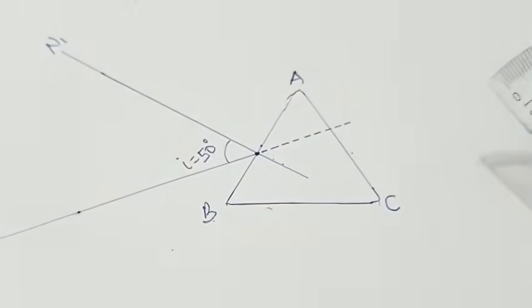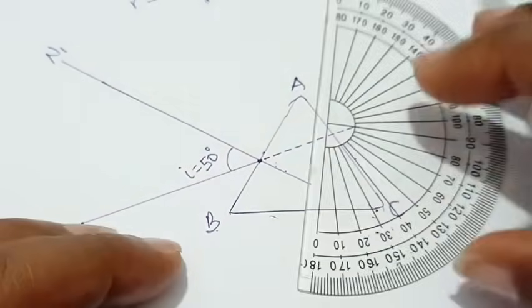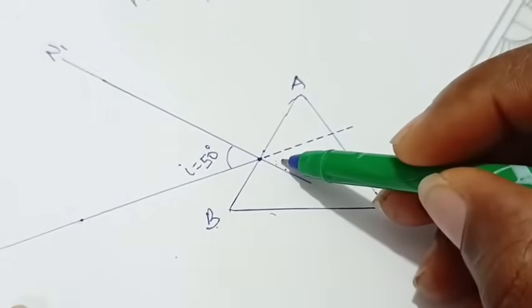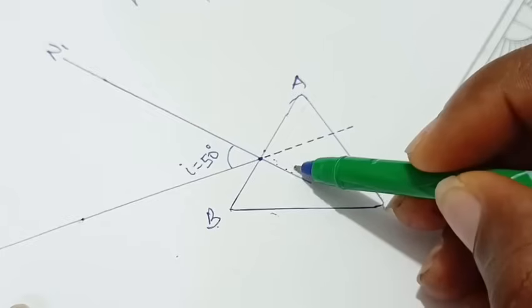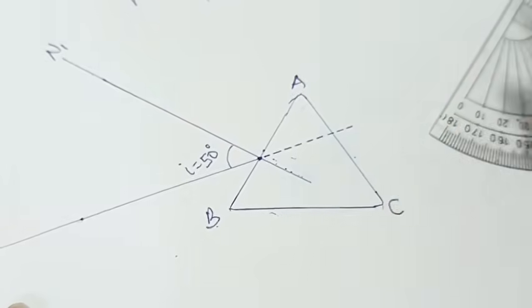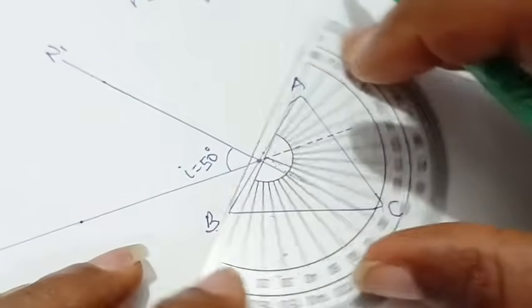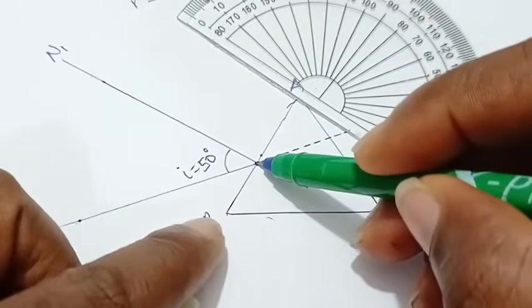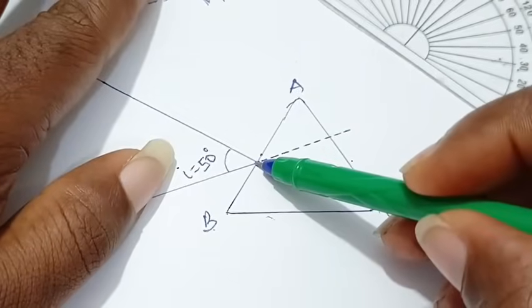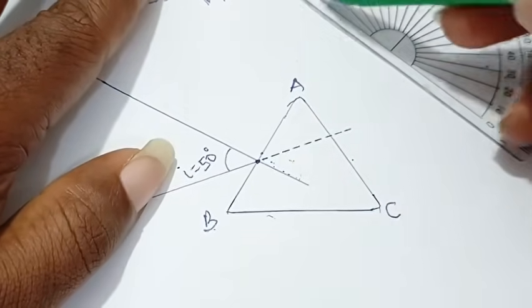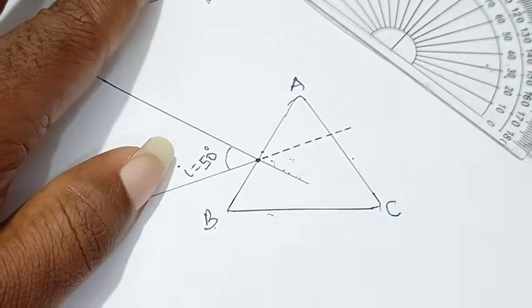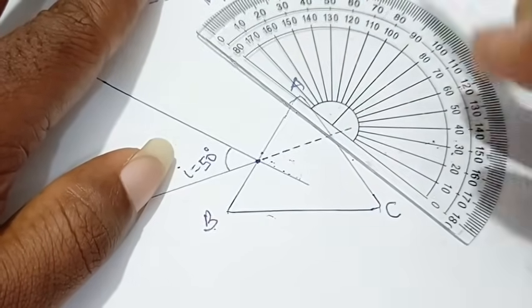I've already taught you guys how to place your protractors to measure angles. I have a unique video lesson that explains that. So I want to measure 31 degrees away from this normal. Something this way. So how do I achieve that? I'm going to place my protractor. Since the angle is formed here, the middle point of the protractor will be placed here. Then the 0 to 180 degrees line, this horizontal, will be placed on this normal so that I can now measure this way, 31 degrees away from it.